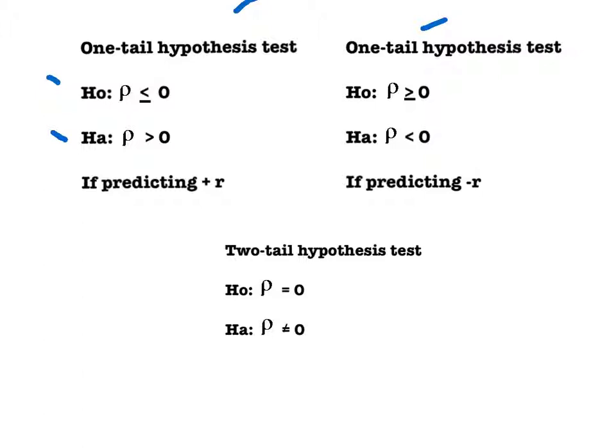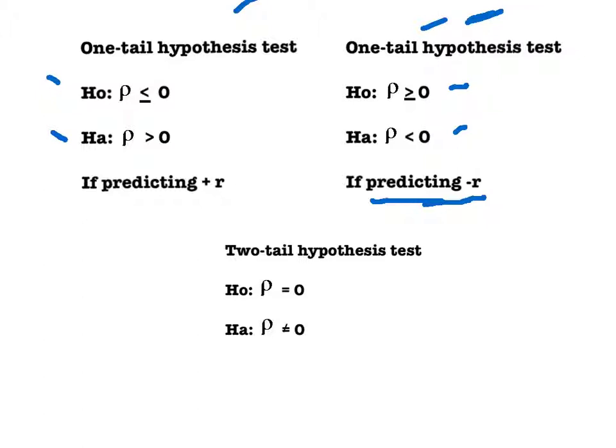If we come over to the right-hand side, then our alternative hypothesis is that rho is less than 0. The reason for this is that negative values of rho are going to be to the left of 0. But anything equal to 0 or greater than 0 will not be consistent with what we're predicting. In this hypothesis test, we're predicting a negative relationship between x and y.